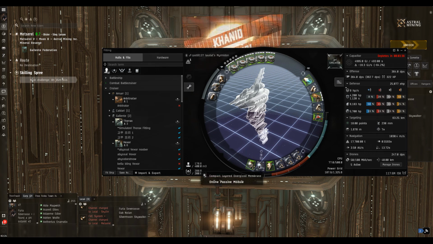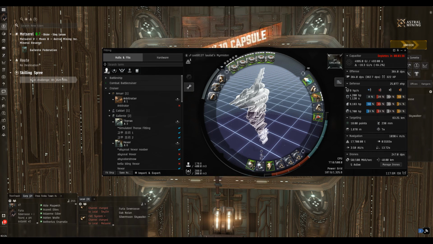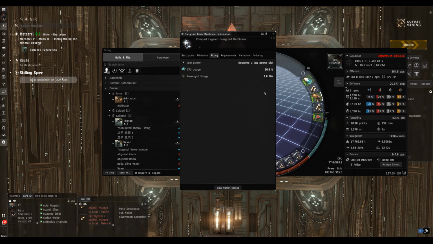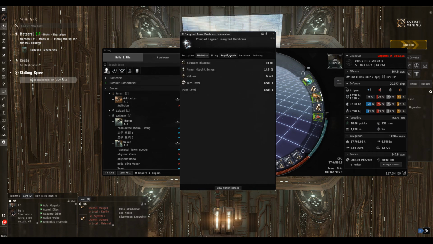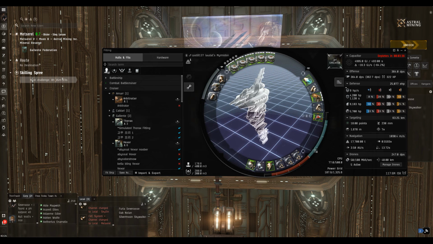In the low slots we've got 3 drone damage amplifier 2s and 1 medium armor repairer 2. This module right here, compact layered energized membrane, basically just adds 14.5% to your armor with no penalty in terms of weight or mass, which is great. On a bigger ship, in fact a battleship, that could be a good alternative hit point wise to a 1600mm plate. And the non-energized version of that module requires just 1 power grid to fit. It does give less of a percentage, about 9% bonus, but worth thinking about, so I left that there just so I could talk about it.